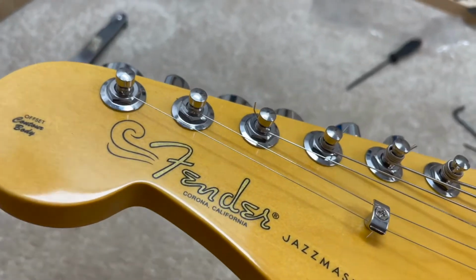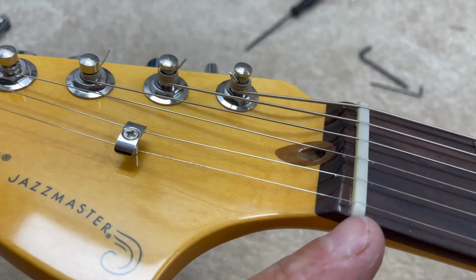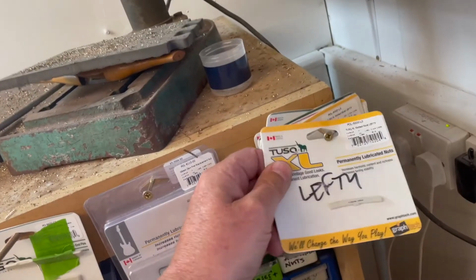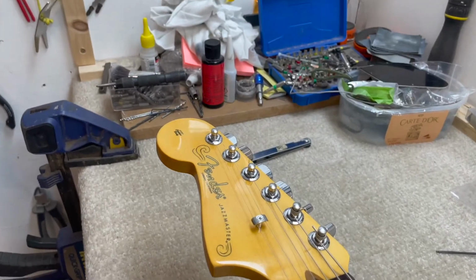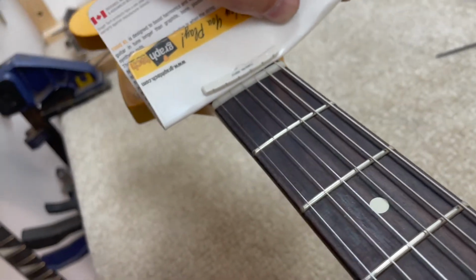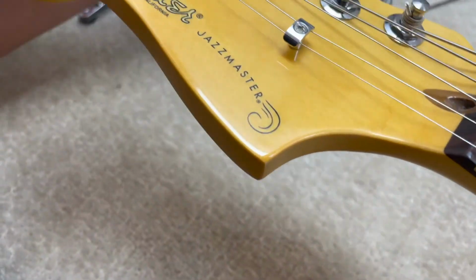So the offset contour body, beautiful looking thing. I think what I will do is I may just widen these. We're going on the if it ain't broke, don't fix it principle here. Actually, as it happens, I do have some lefty curved nuts, but I don't even know. This is a Strat nut, so I don't know how close in shape it would be, even if we wanted to fit one. But I kind of prefer the if it ain't broke, don't fix it. Actually, it's about the same size. It's not bad. But like I say, that's well fitted.